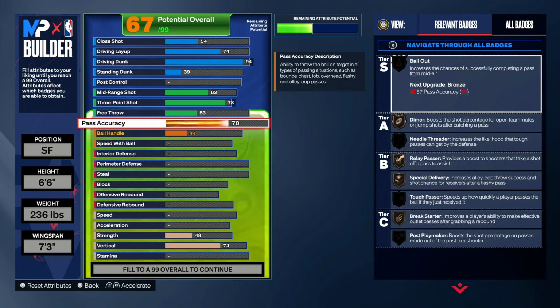If you guys are 1v1 court players, if you're looking for a 1v1 court type of build, a slashing playmaker for the 1v1 court, and maybe sometimes you might play 2s and 3s here and there, I would say drop it to either 65 or 60. Because if you drop this pass accuracy to 65 or 60, you get so many attribute points. Those attribute points, you can throw on anything.